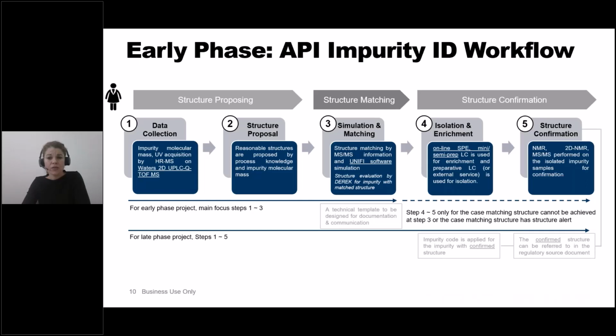This is a little bit our early phase workflow for impurity identification in the API. So you can see a little bit how much it takes. This is done mainly using LC-MS, at least for the ones where we feel we have quite good confidence in the MS data. And for the others, where we feel either the LC-MS data are not sufficient to provide a good match in terms of structure, or we see a potential of having an alerting structure in terms of mutagenicity, then we would go for a full confirmation.